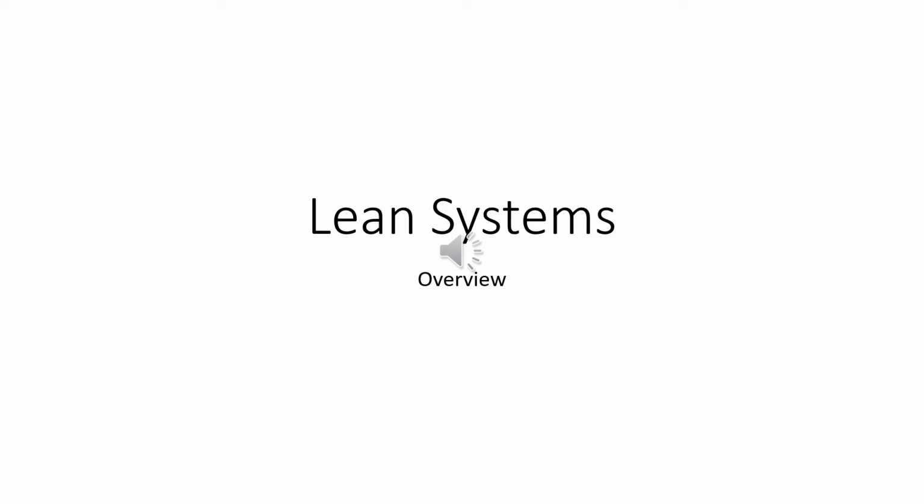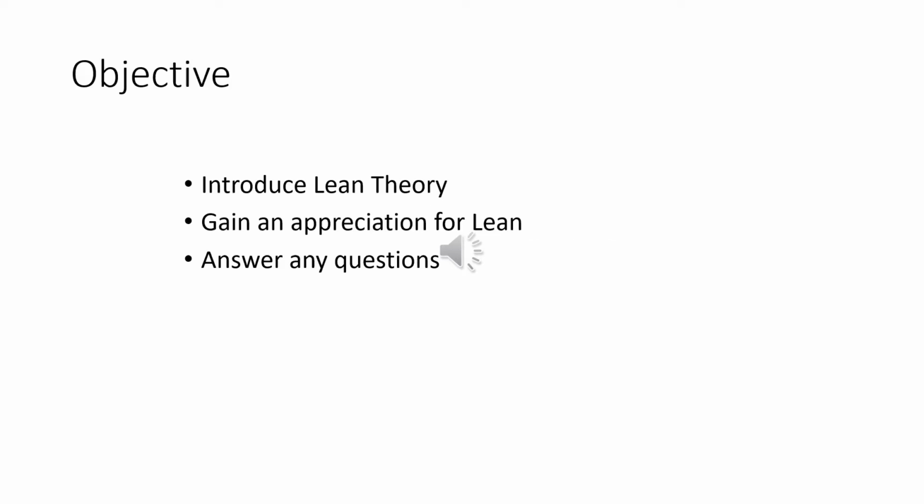Okay, this is part of the presentation I gave you in the reading in the previous unit. I'm going to spend a little bit of time on the 7 ways or the 7 Mudas. Again, we're going to get down into the fundamental what is lean theory and get an appreciation for that. And if you have any questions, I want you to ask me, okay?